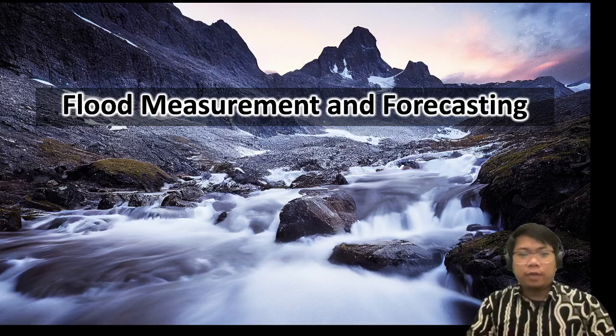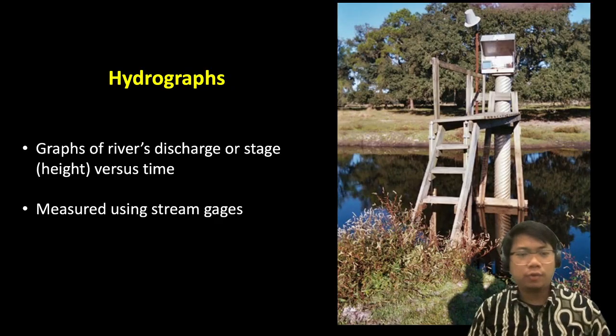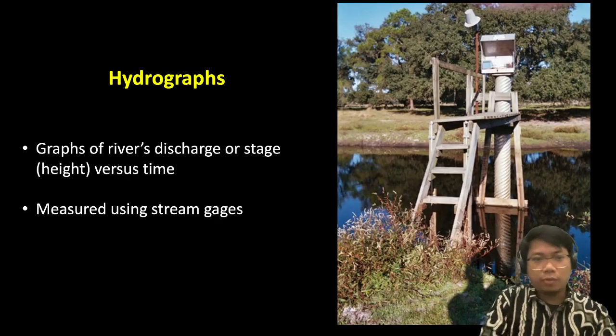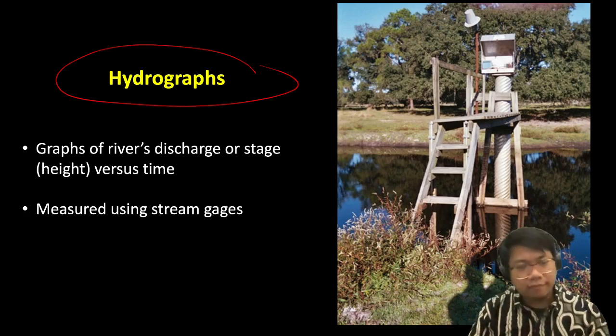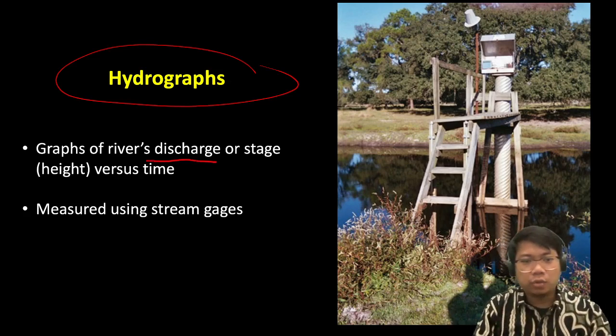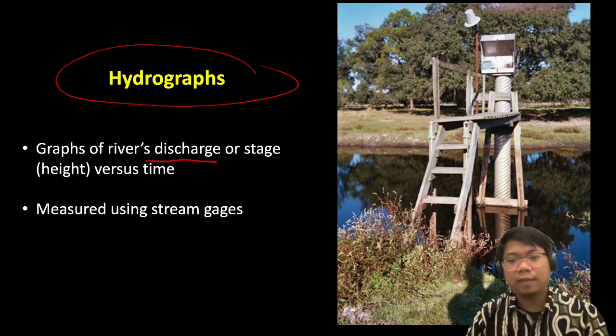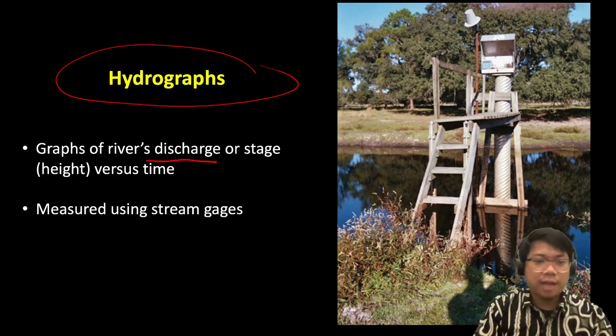Okay, so in this video, we are going to learn about flood measurement and forecasting. And in order to do that, we need to know about hydrographs. A hydrograph is a graph of a river's discharge, or stage, which is basically the height of the water level in that river, versus time.